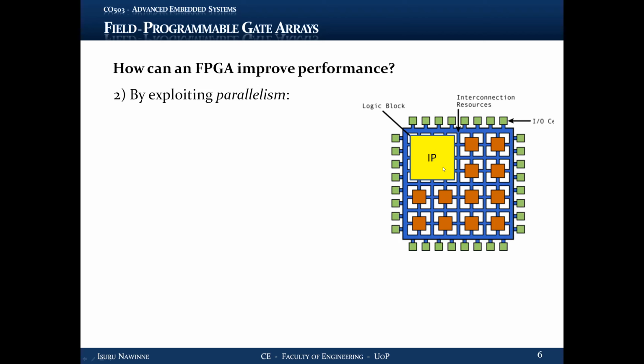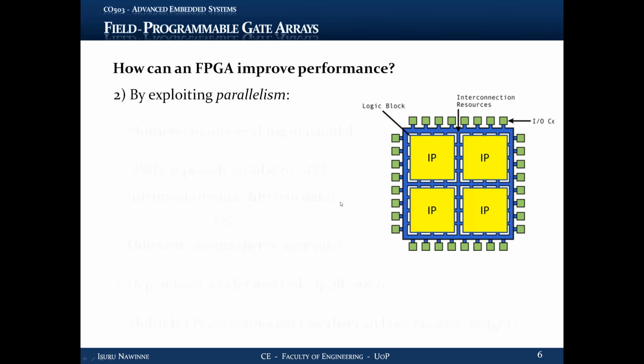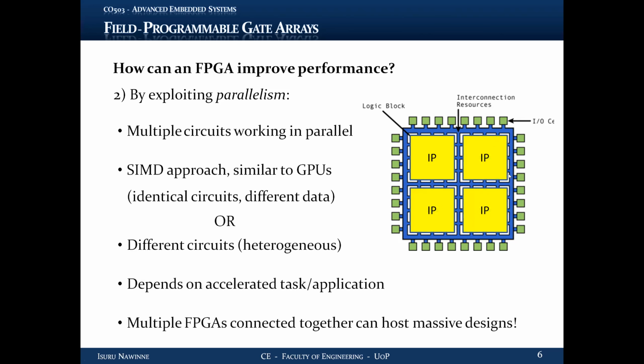Now here, this yellow block is called an IP block, because in hardware terms a piece of hardware is called an intellectual property block. So this FPGA fabric holds a single small IP block, right? You can have multiple copies of that IP block if you want, or multiple copies of different IP blocks as well.